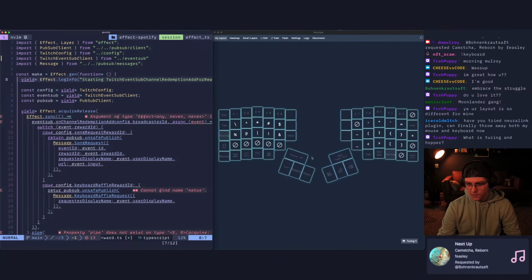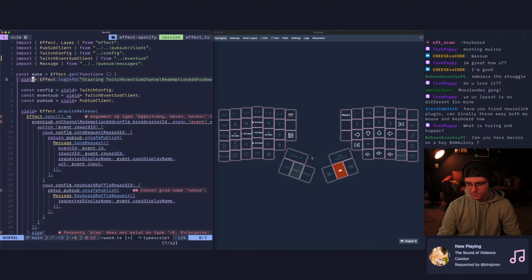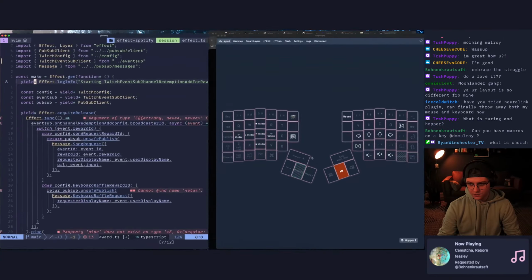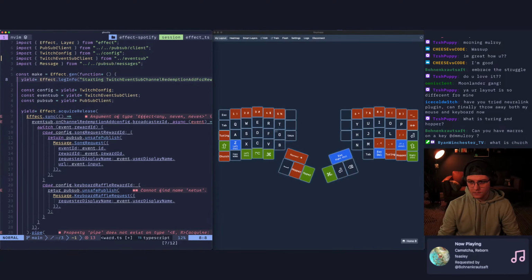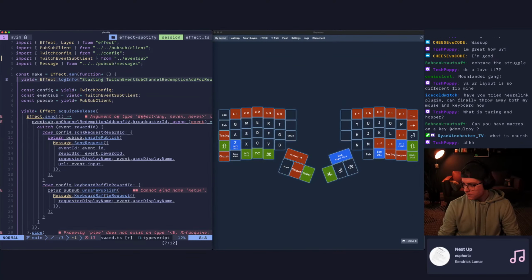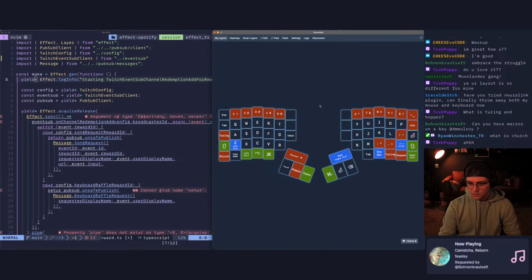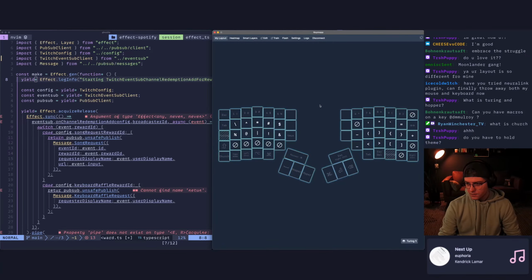Turing is my symbol layer, Hopper is like my system layer, and arrow keys. So I can change the song, go to mission control, take a screenshot. Turing is the one I use a lot because it's my symbols.